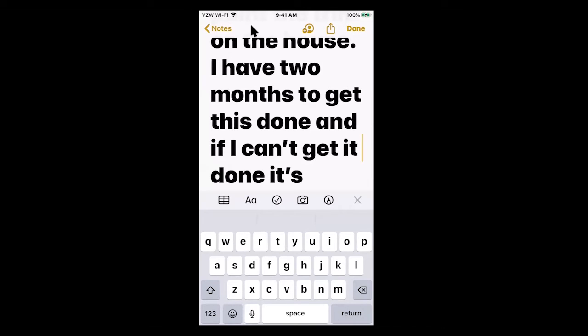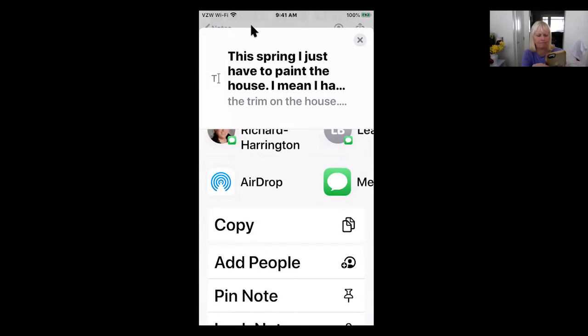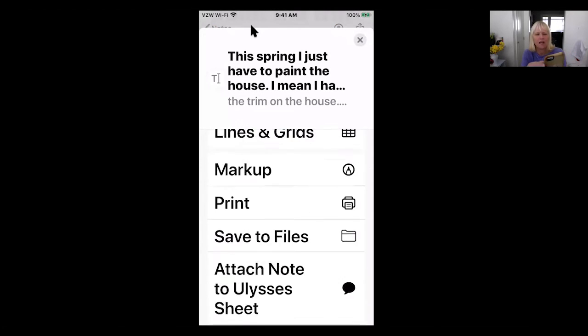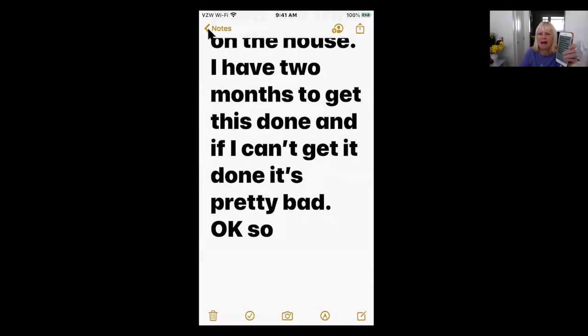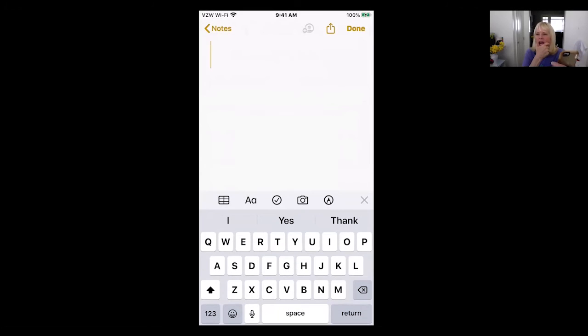So you go to the share button. Let's see if that'll do it. Nope. What I'm going to do is I'm going to go down to this little symbol here. Do you see the square? Oh, right, write a note. Yeah. Create a new note. Got it. And now what I want to do is I want to add the photograph. I want to add the picture of the watercolor peony right here. I'm going to add that to the note. So I'm going to go to camera.